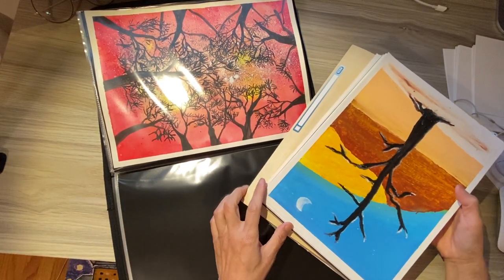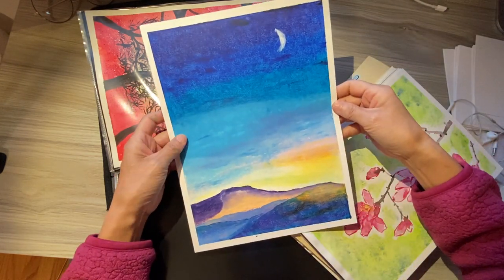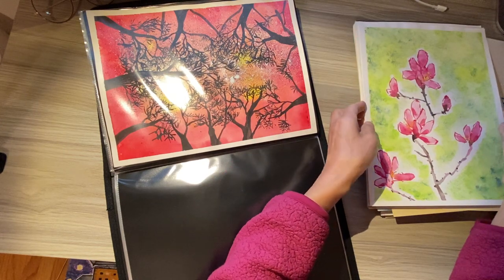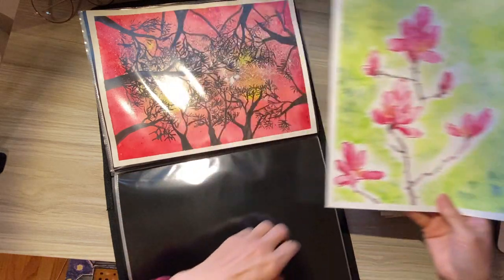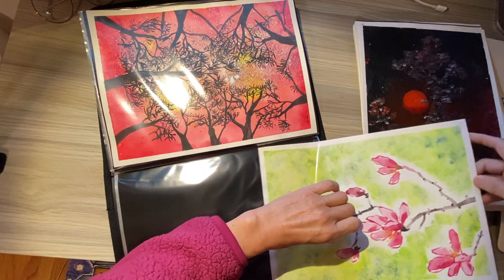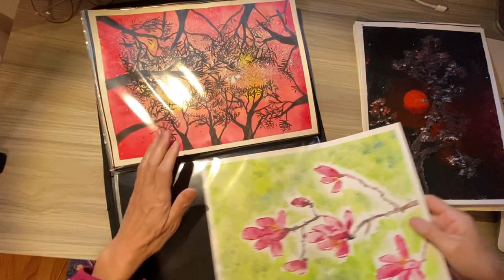This is oil pastel. I put it into a separate pile. This is pretty, right? Oh, this one is not bad at all. Oh, I like it. Look at it. There is not a particular order of it. Maybe I should put it this way.